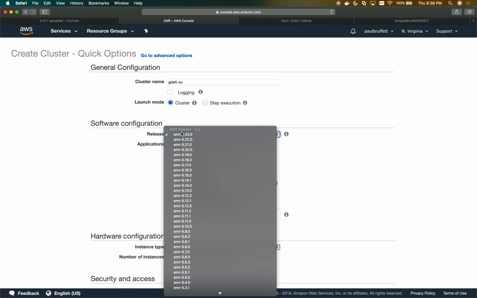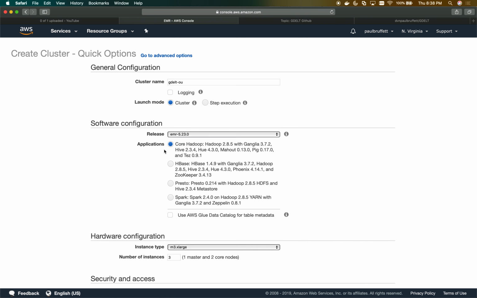You can see here there are a bunch of different versions of EMR, right? These are older releases of EMR. I'm going to leave it on the newest, even though, as we found in class, it'll give us a couple of errors. The errors do not stop the lab from working. You can also see here, I can select Core Hadoop, which comes with Hadoop 2.85, Ganglia, which we haven't talked about, Hive, which we've talked about, Hue, which we'll use, and then some other stuff. I could select different types like Presto, Spark or HBase, and these just come with different pieces of software, as you can see here in the description.